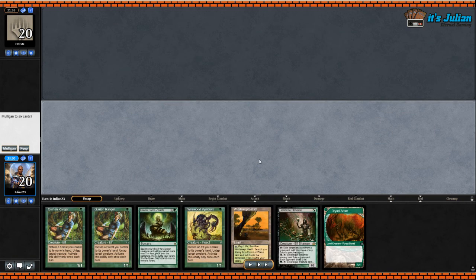Okay, this hand is quite okay. It has a basic Forest on the first turn, which is super important, and has some kind of plan, and also okay mana.